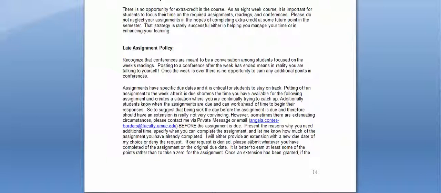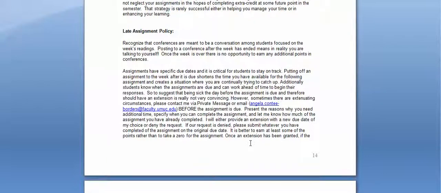I do not have to actually provide you the opportunity to turn the assignment in late, but if you do turn it in late, then I will grade it as a late assignment, which means automatically I drop one letter grade, and then I'll continue to grade it. I will tell you, though, that even if I tell you that you cannot turn the assignment in late, you still should turn in your assignment.